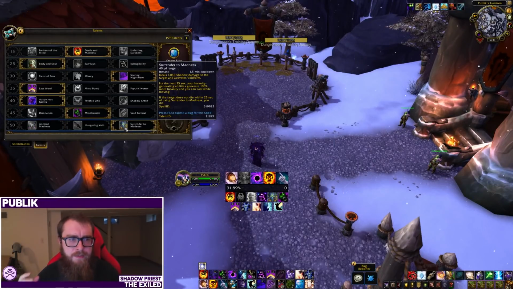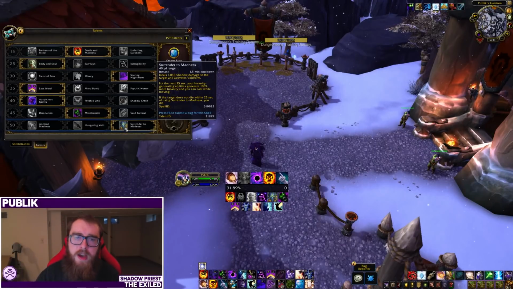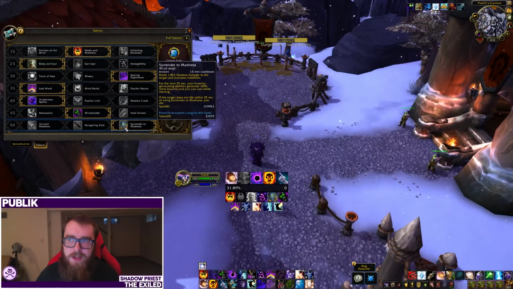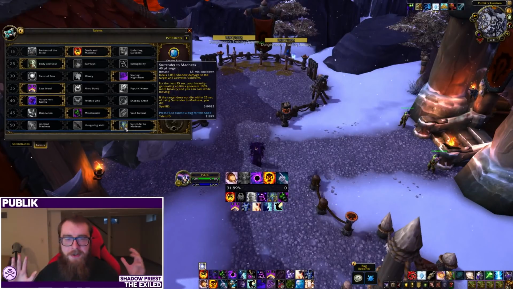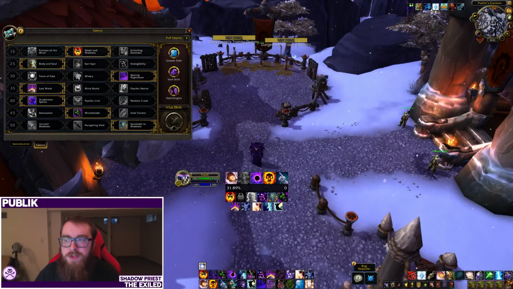So those are the kind of builds that we're going to go over in pre-patch. So hope that makes sense. And again, check the guide in the description if you want some more breakdowns of stuff. All right. Okay, so that is the talents. So let's kind of go over briefly Azerite and Essences stuff before we move on to the rotation.